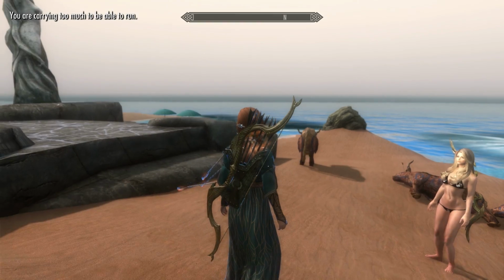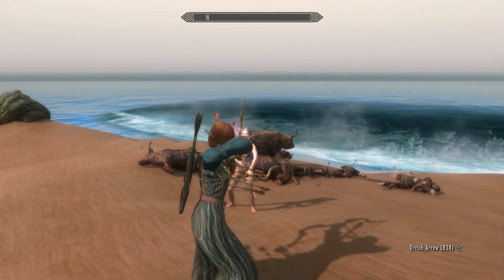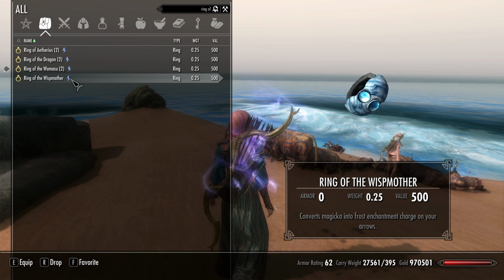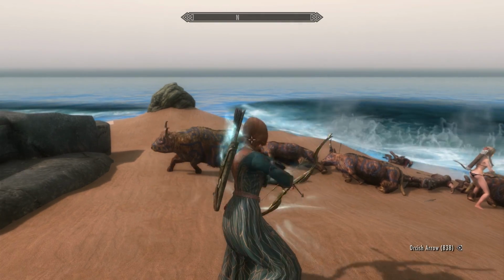The Ring of Ramasu. It enchants our arrows with shock damage. And finally, the Ring of the Wisp-Mother. And of course, naturally, it enchants our arrows with frost damage because, well, Wisp-Mothers hang around icy regions, but yeah.